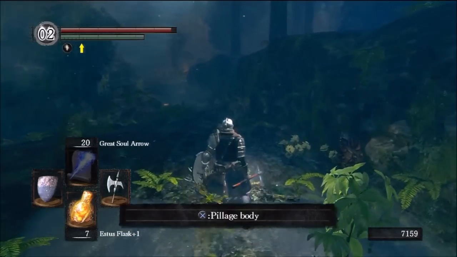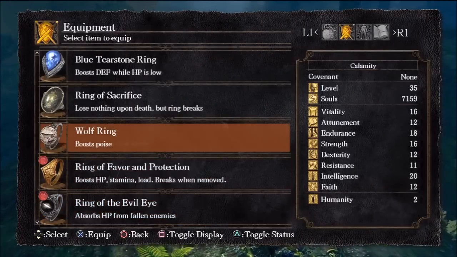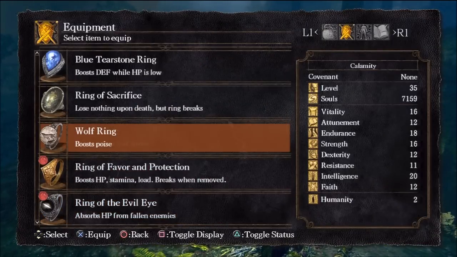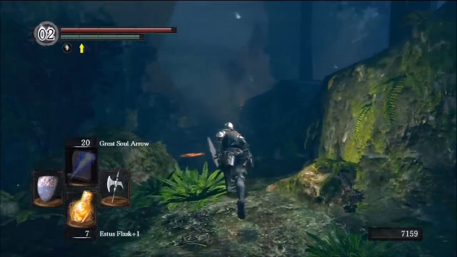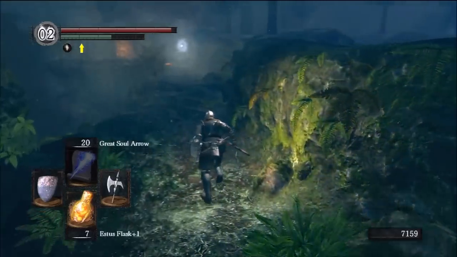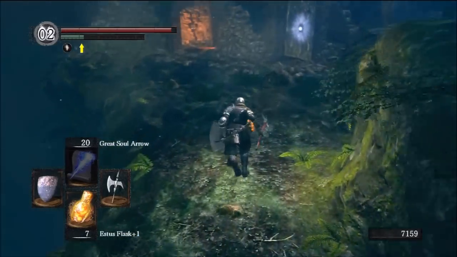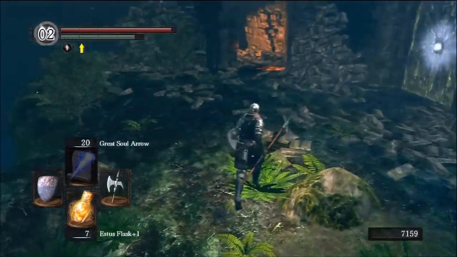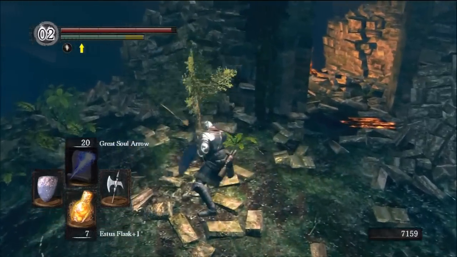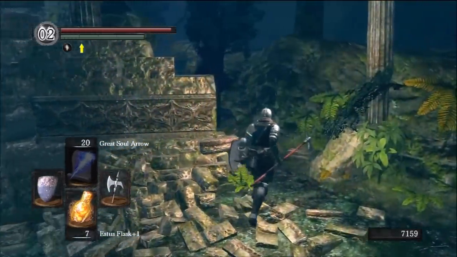What the wolf ring does is it increases your poise. Now, if you don't know what poise is, I will explain it to you right now. Poise is essentially what raises your resilience against damage. As in, if you get hit by a weapon, of course your character is going to stagger if you don't have any armor or whatever, but thicker, more defensive armors in the game tend to have higher poise.